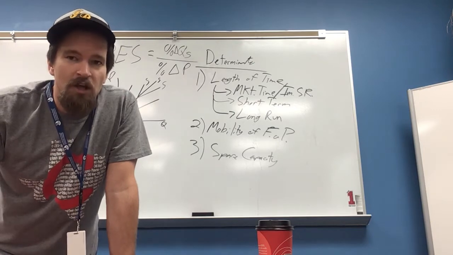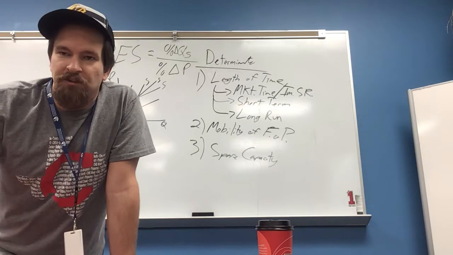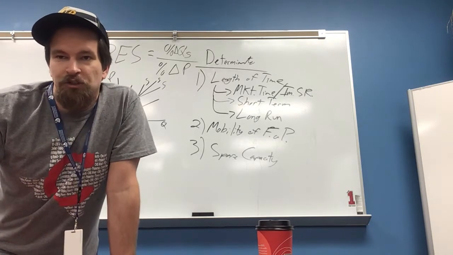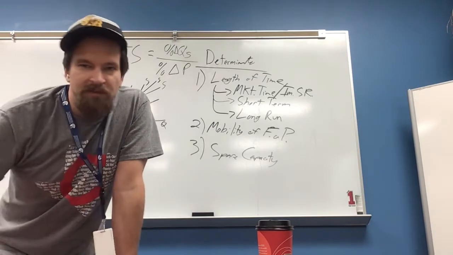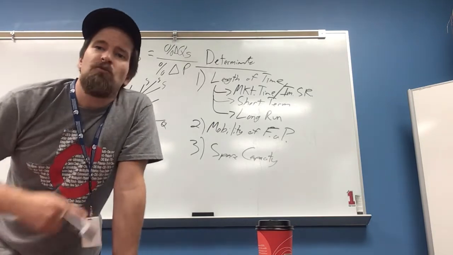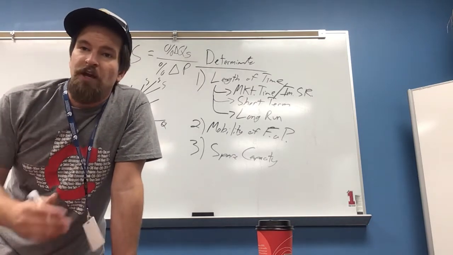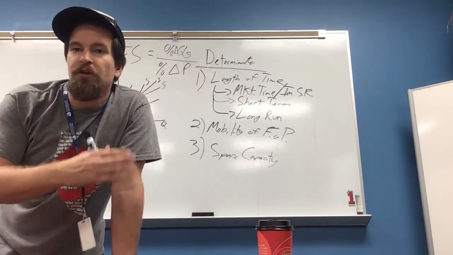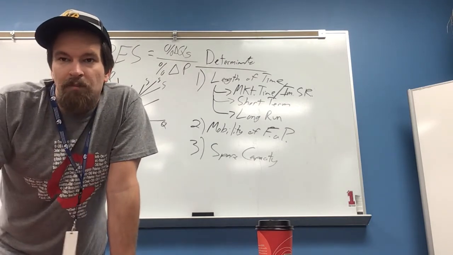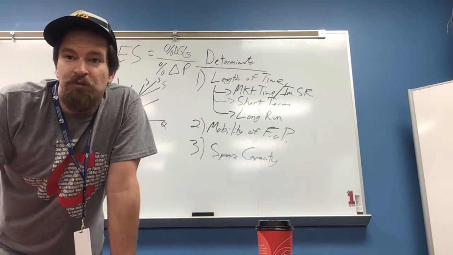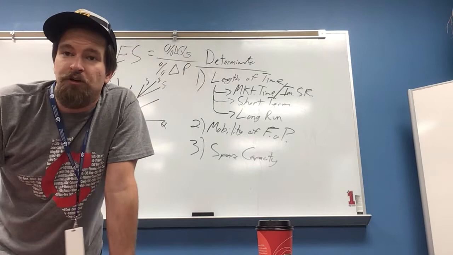Whereas, let's say you have a massive storage facility at your donut store. You have 10 times more flour than you did previously. And so as a consequence, you can be much more responsive to your customers. If you see that demand is rising for donuts, you're able to adjust and provide a much greater quantity of donuts to your customers because you have the storage capacity for those factors of production, and that is what will prevent you from having to raise the price too much for your customers.